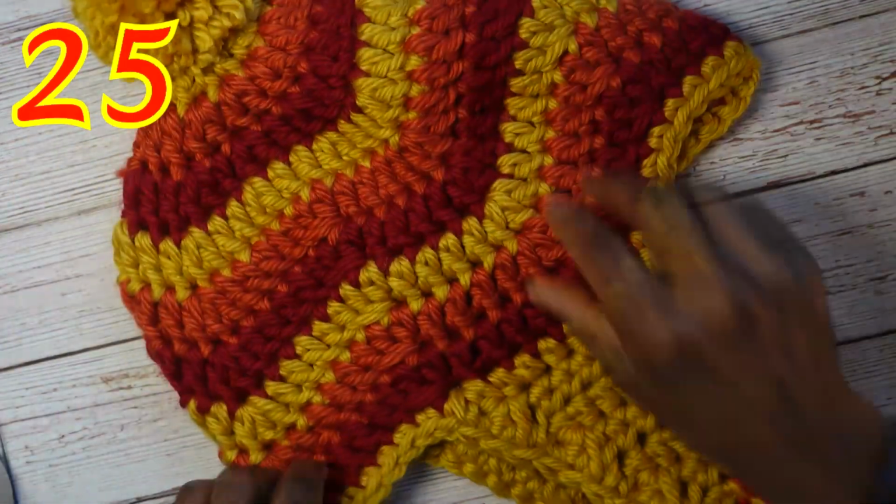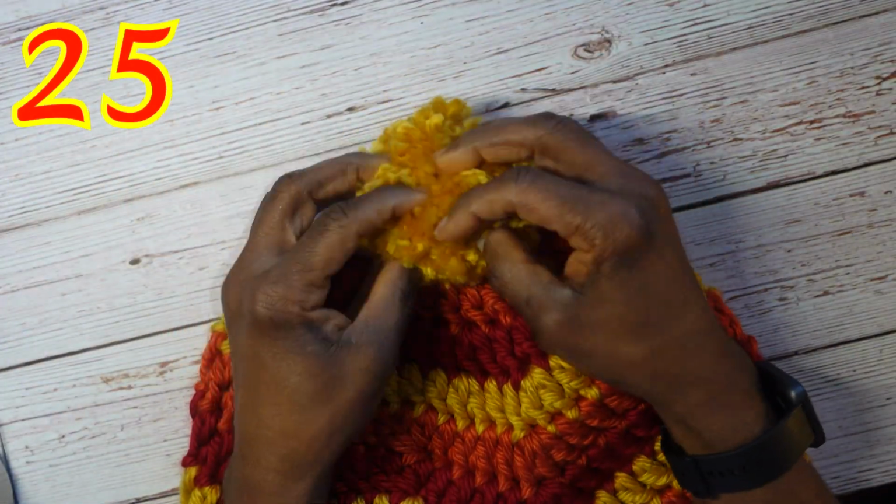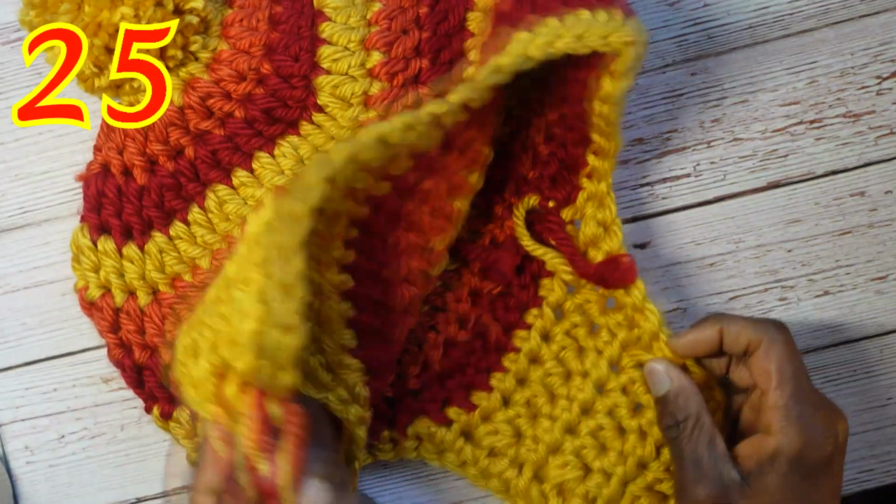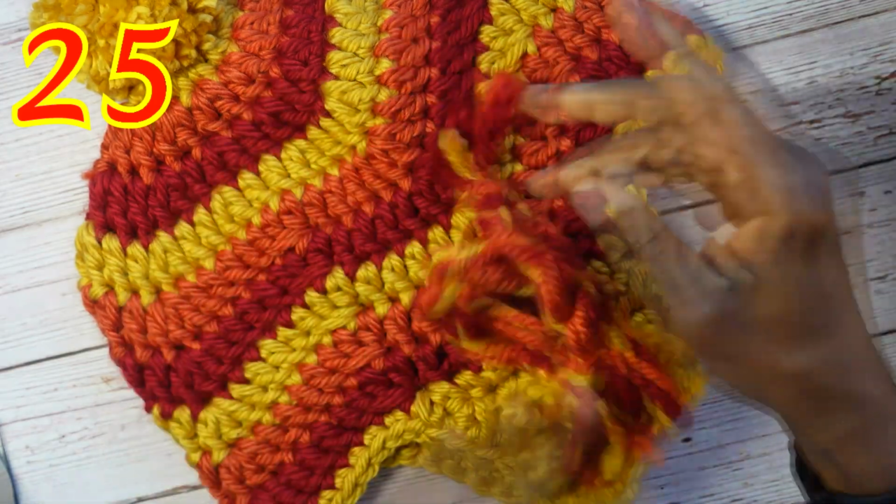Alright, and then, this is one of my absolute favorite hats. It's my fall hat. It has a nice big plush pom-pom with the ear flaps as well, and then these little bad boys.